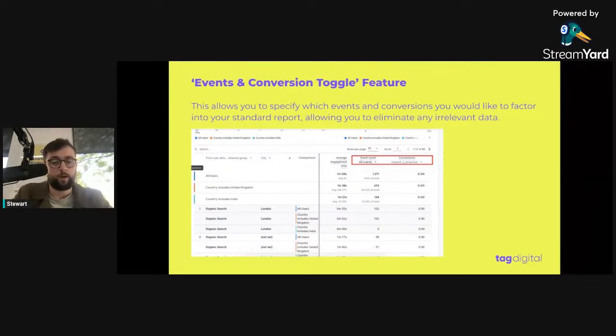An example that I've got here is I've filtered by request a proposal under the conversions tab, which means I'll focus purely on that conversion as opposed to maybe three or four that might be on the back end of GA4. It just means rather than getting all of your conversion data, you can focus in on what matters most to you in that particular search.